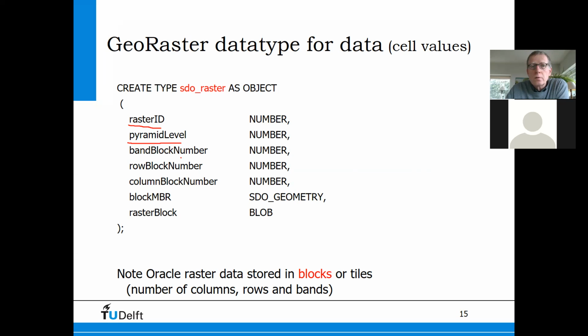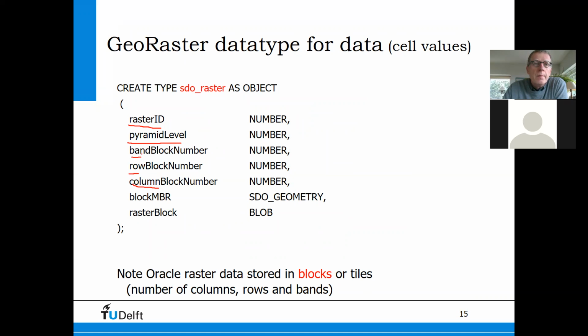Then all pixels or raster cells are organized in blocks, and they are basically three-dimensional: row and column, two-dimensional spatial, and in thematic you have the bands. It could be RGB or infrared, depending on the sensor type.